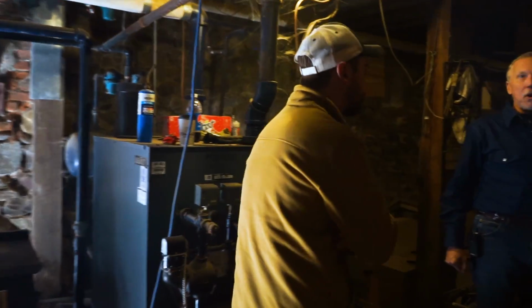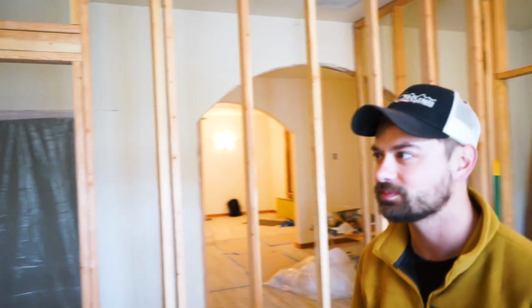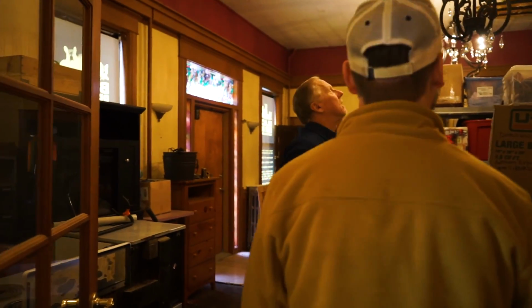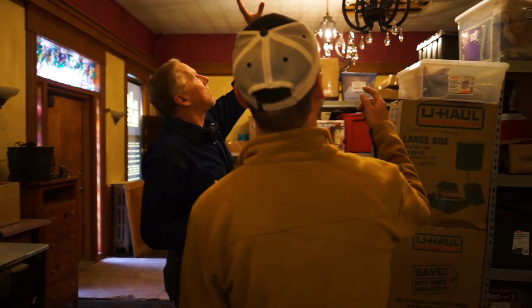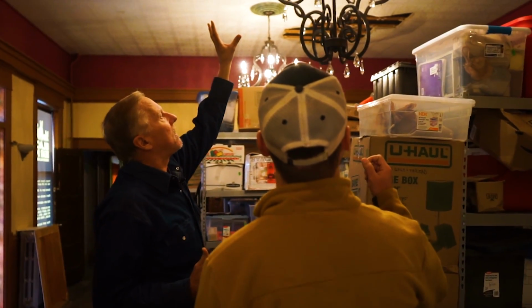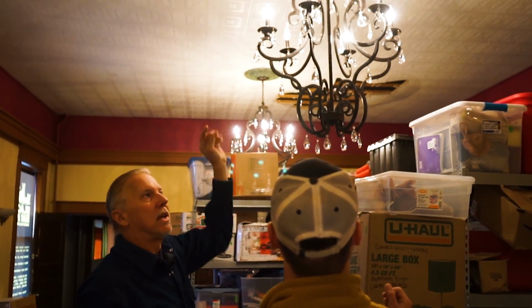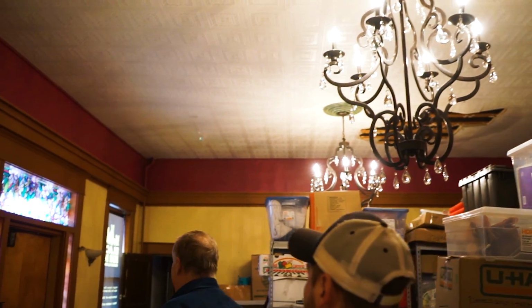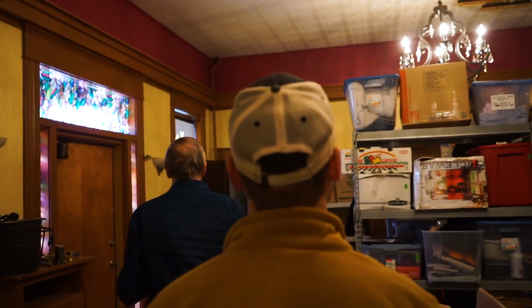When the basement flooded, the ground got soft, those piers sank. And so the entire building right now the floor is undulating, and you'll feel it as we walk through the building. It's not level. This was the parlor or grand ballroom. The ceiling tiles and the chandeliers have been here since electricity was here. There's track lighting around the edges that was added later. But it's our intention to turn this back into a grand ballroom.